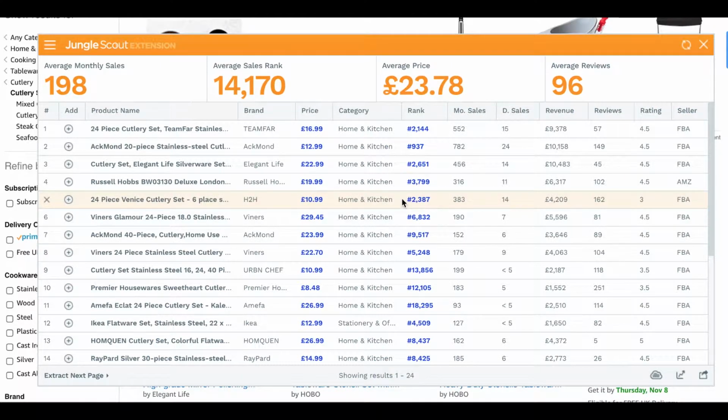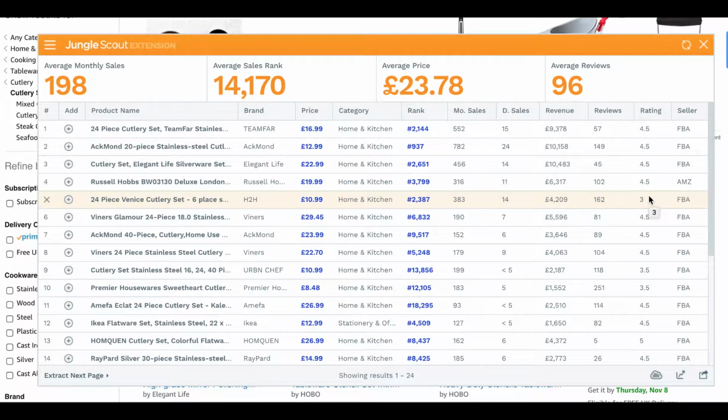This is a cutlery set, and we already established that the product has quite a good price. The rankings are okay. The monthly sales could be better. They dropped down when we get to the 9th listing. However, we've got some good sales above. And the reviews are not bad. They could be obviously lower. But if you have some experience, you are able to compete with them.